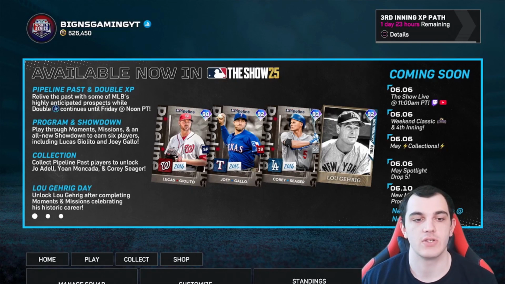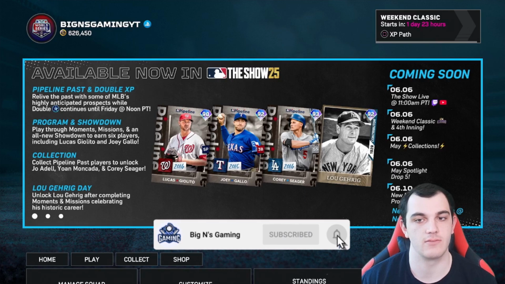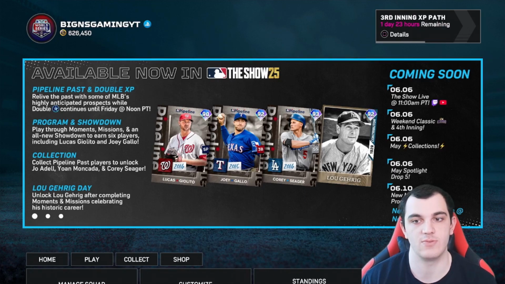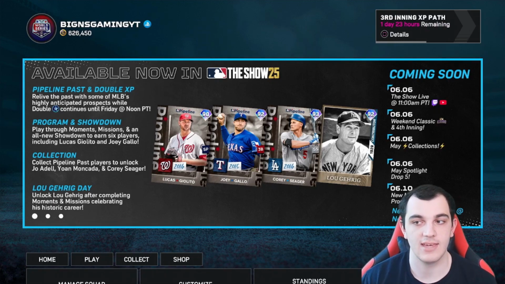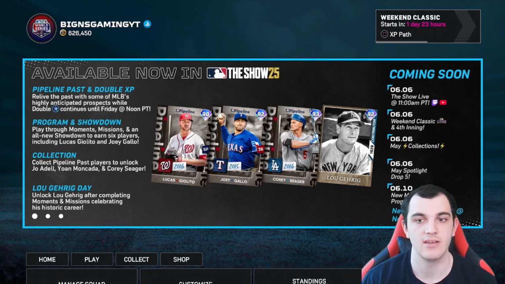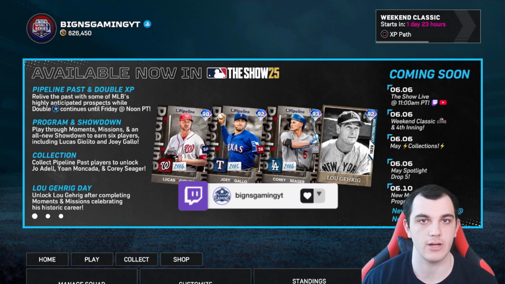As we always do, let's look at the calendar. So we got the Past Pipeline series. It was one of the content drops where it has a collection, a program, a pack, all the stuff, and a showdown too. Moving forward on Friday, we have even more content. We have the weekend classic, the third weekend classic. We have the fourth inning program. We have May Lightning collections, May Spotlight Drop 5, and then next Tuesday we have a new multiplayer program.